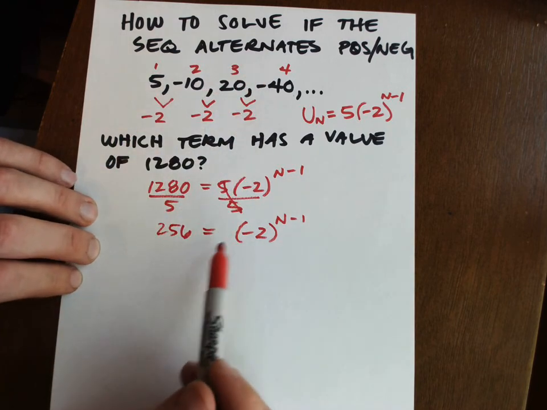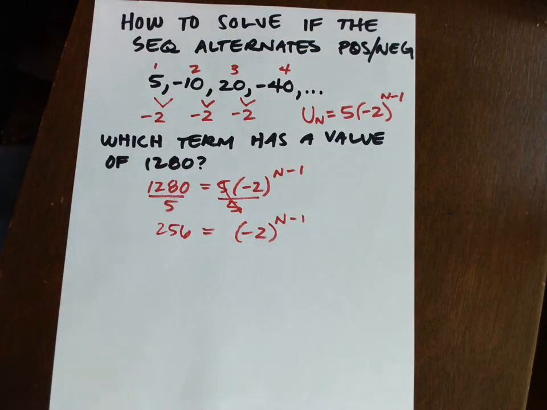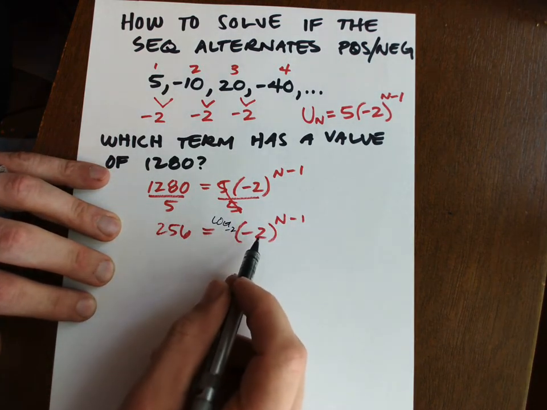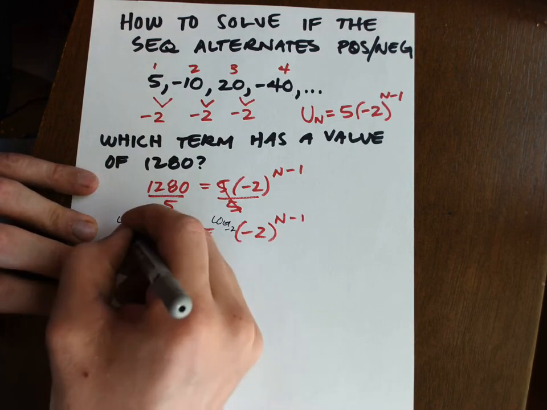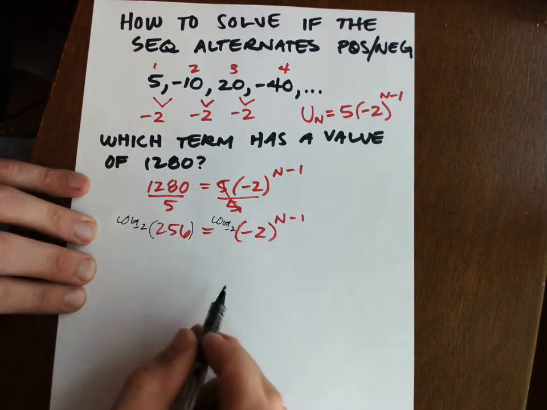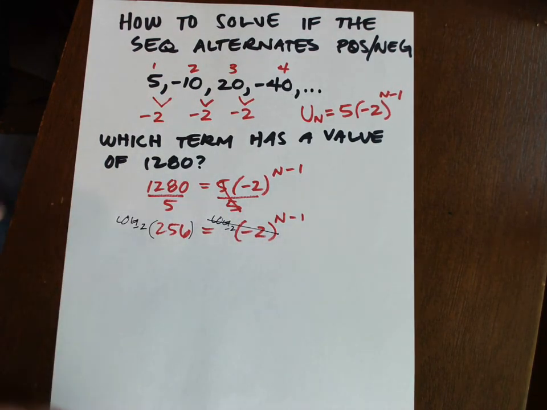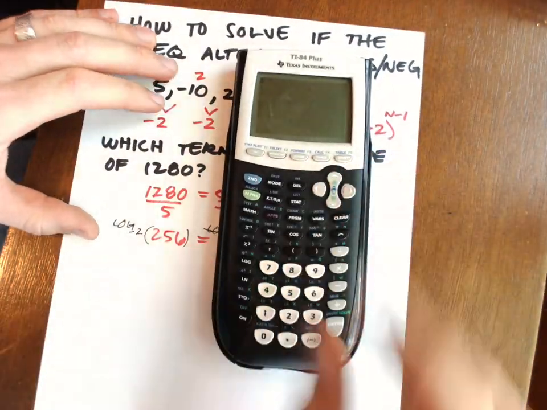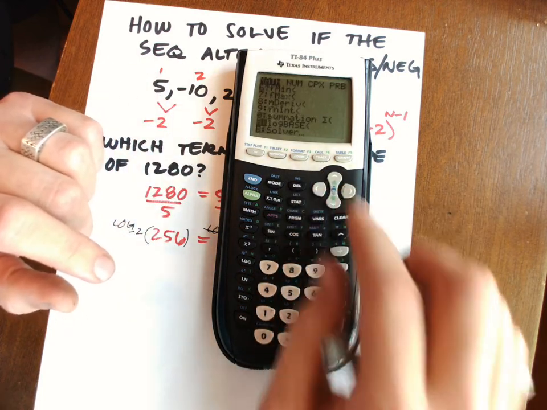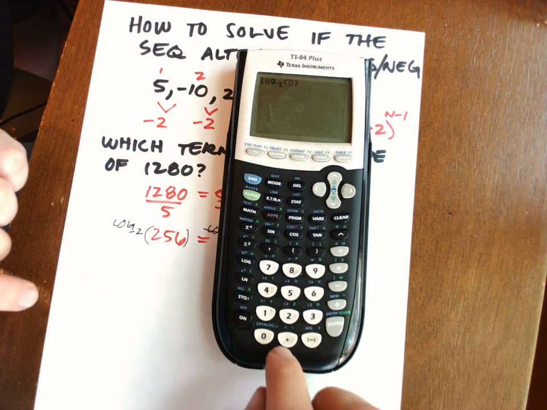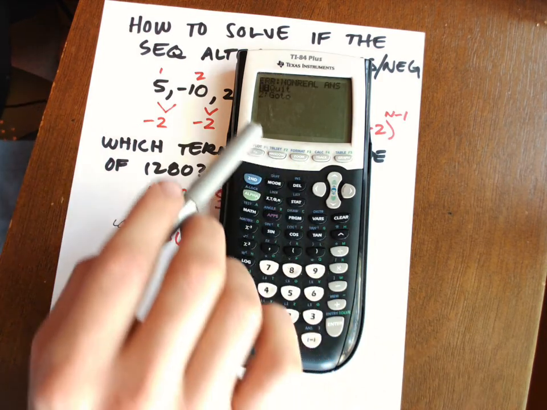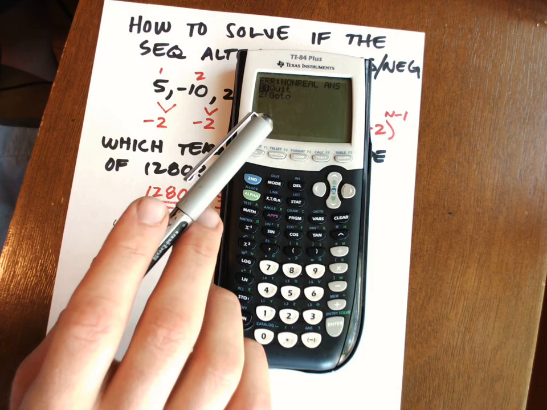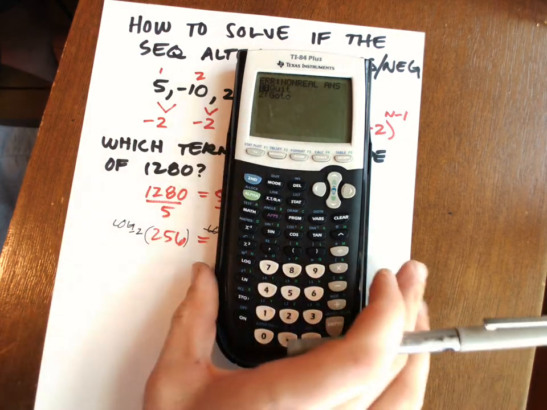Now, when you go to do this, the natural solving procedure is to do a logarithm, and -2 would have to be the base to cancel out with the -2 in the problem. And we'll do it to both sides because it's algebra. And that is where we run into our problems, because if we go to plug this in, we'll get a complaint from our calculator. If we go ahead and log base -2 of 256, we get a non-real answer. Now that is false.